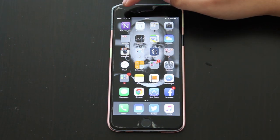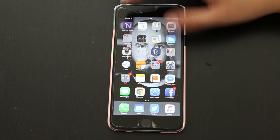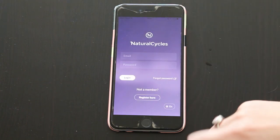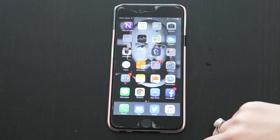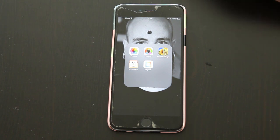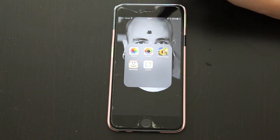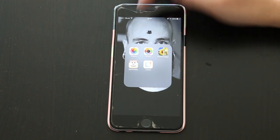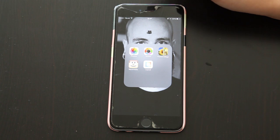Up top, to the left, I have my Natural Cycles app, which I never use. I was going to start using it but I changed my mind. If you don't know what it is, you should probably Google it — could be good, I guess. Then we have my calendar, and my picture folder, and here I have my photos and stuff to edit pictures with, but I rarely use them anymore since Instagram has gotten really advanced and I don't really need to use it. So that's amazing.